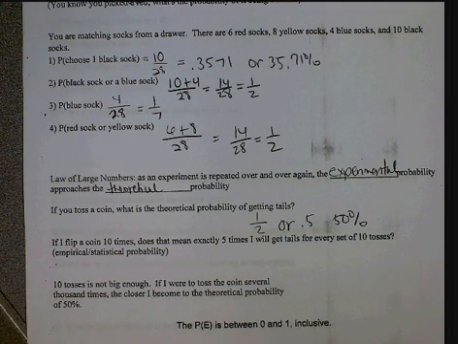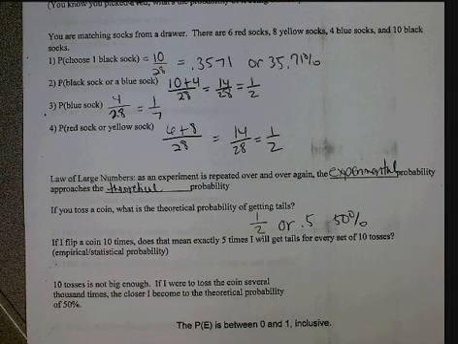But if you were actually to perform an experiment and you were to toss this coin 10 times, would it mean that exactly 5 would land on tails? Well, probably not. I mean, try it. Take a coin, toss it 10 times, see what happens. You may get 3 times it lands on tails. You may get 7 times it lands on tails. So the thing is, 10 isn't big enough. It's not a large number.